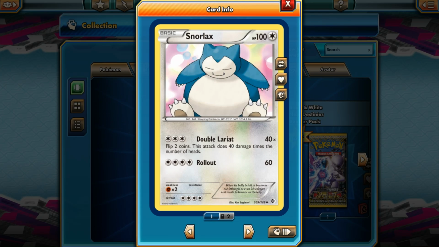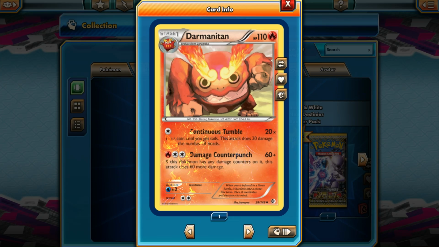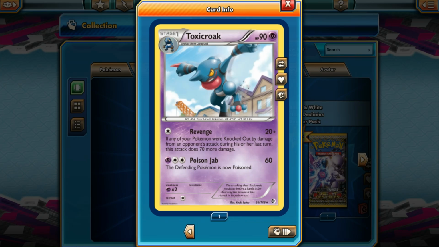60 for 4 energies. I got a Regigigas when I was opening the packs, that I might actually get to use with Phantom Forces, and we got like 2 of those. But it does 100 for 4 energies, so that's way better. Wobbuffet, who's got a decent amount of health, but a heftier retreat cost. Darmanitan, who can do 120 if he has even 1 damage on him, so that's actually a really good card, because most likely he's going to have damage on him. And then finally we got Toxicroak, who has Poison Jab, which poisons them, and if any of your Pokemon were knocked out by damage the last turn, it does 90 for 1 energy, but that's still good, 20 for 1 even if they weren't knocked out.